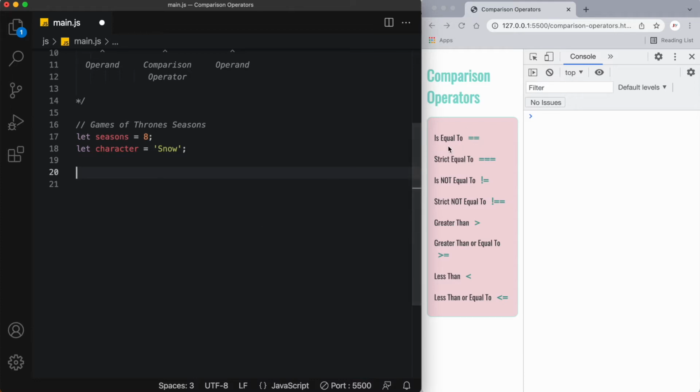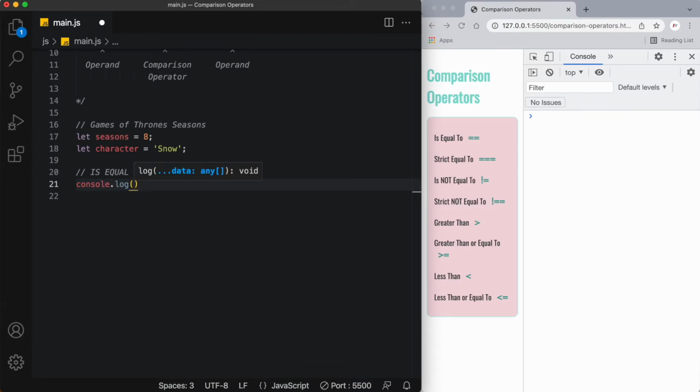So our first comparison operator, as you can see on the list on the right here, is called is equal to, and it's a double equal sign. We use this with the double equals. What this is equal to operator does is it compares two values. These two values can be numbers, strings or booleans, logical or object values, and it checks to see if they're the same. For each example that I show here, I'll console log the statement itself. That way there's a bit more clarity on the right here when we display it in the console.